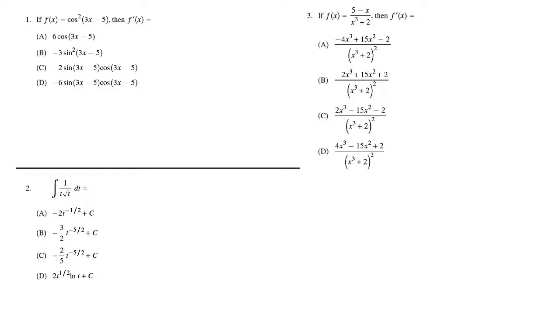We do have to remember that it's a good idea to think of that 2 as sitting way out here, and that helps us remember to do our chain rule. So we would have 2 cosine of 3x minus 5, all raised to the first, and then times the derivative of the inside, which the derivative of cosine is going to be negative sine. So then we would have negative sine of 3x minus 5 times the derivative of our angle, which is 3.